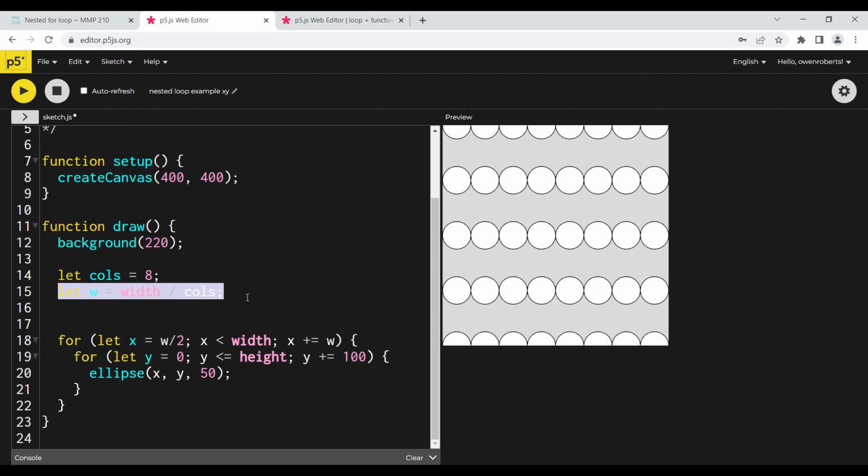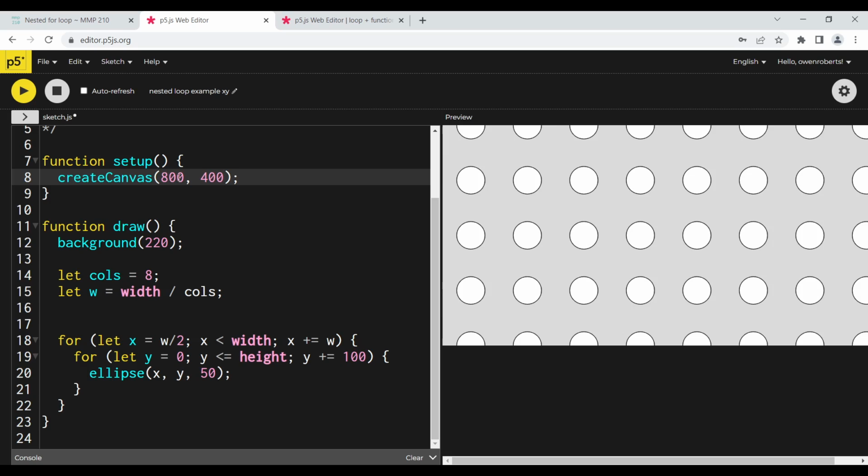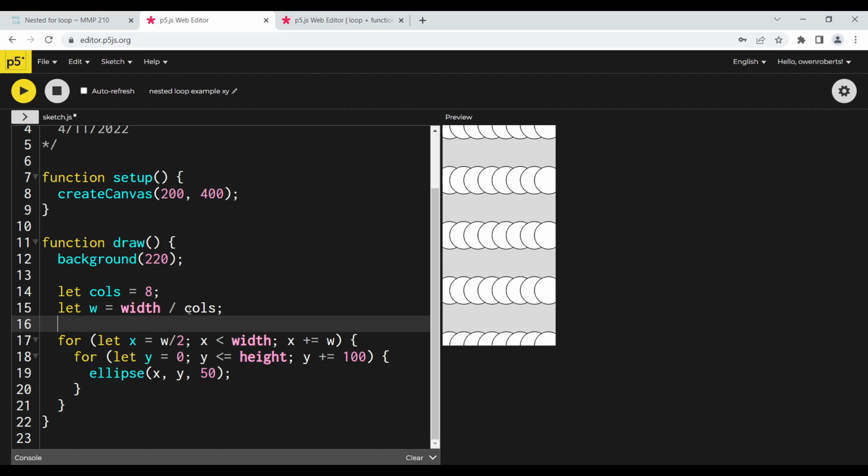I'm just using the width of the canvas here so that my drawing will update. You don't have to do it this way. Obviously, it's a little bit more complicated, but it's an easy way to use math to make sure that your design always matches the canvas. So if I make the canvas really wide, my design changes with the canvas. If I make the canvas really skinny, my design changes with the canvas. So it's the same as everything we've done so far in the semester. If I'm using variables instead of hard-coded numbers, then my design will update with different sizes, different resolutions.